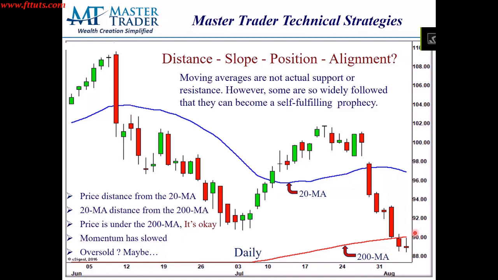So this line, the 200 period moving average, is just a subjective reference point, meaning it's not actual support and resistance. It's a reference point that we use on the daily chart, and even though it's a little bit underneath it, it's certainly okay. Now, we wouldn't take any action here unless prices began to move back up and at least traded above the prior bar's high.